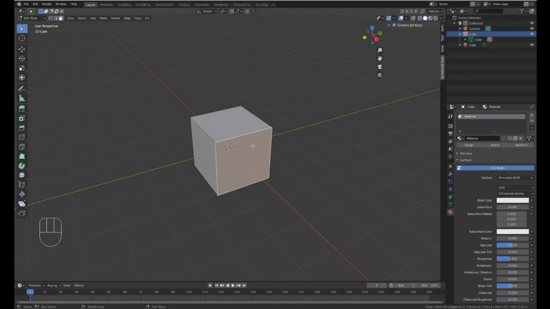You can also have a poly with more than 4 edges. So if I was to subdivide that edge, we now have an extra vertex here. So that is now one face made up of 5 edges and 5 verts. Generally speaking, you don't want that.